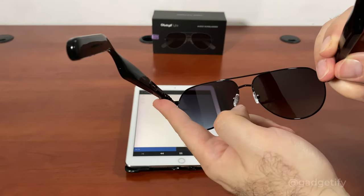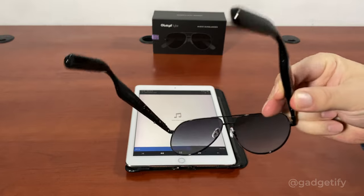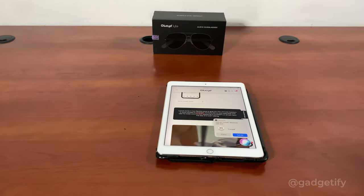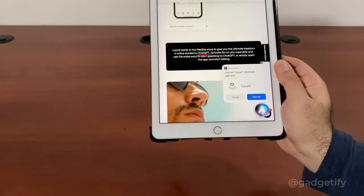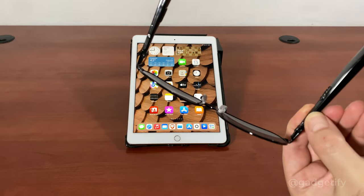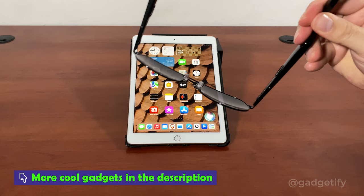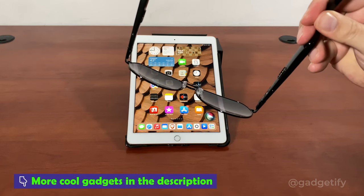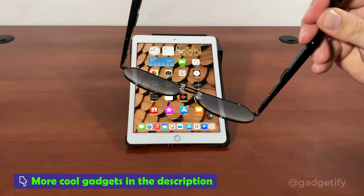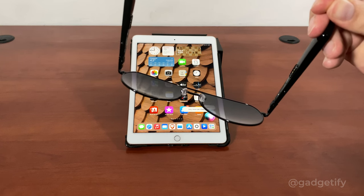I'm using this button to lower the volume and that button to increase it. Once you hold this button for a couple of seconds and use the word 'Lucid,' you can turn on your Siri shortcuts. You have to hold this button for two seconds. What is the biggest state?